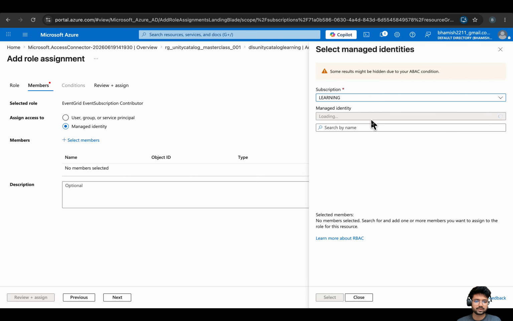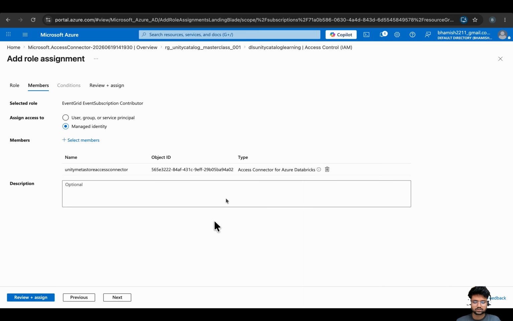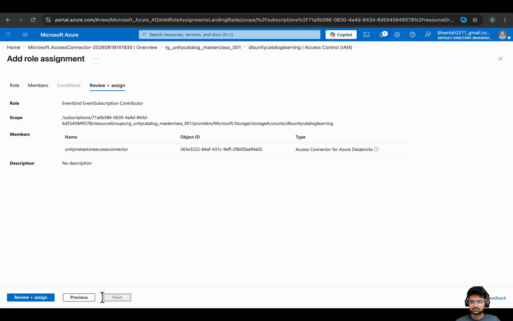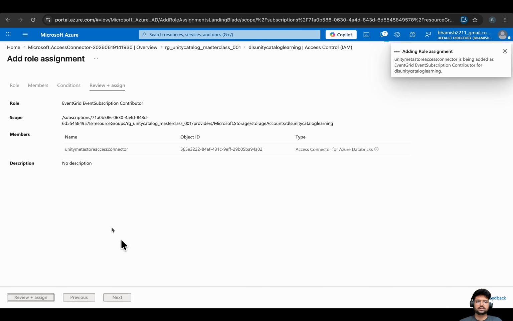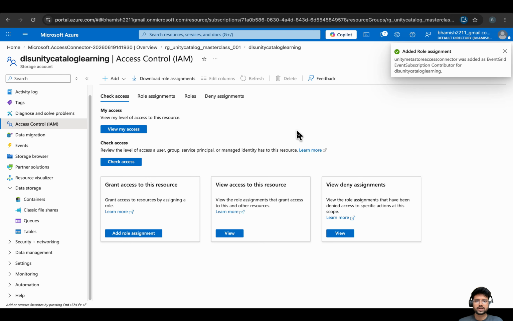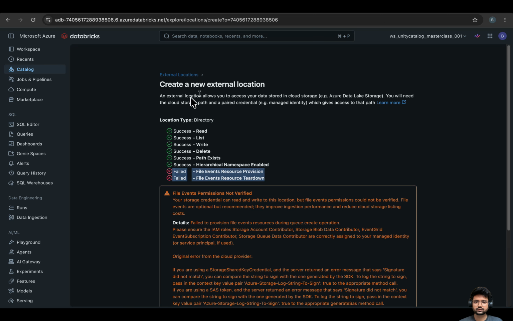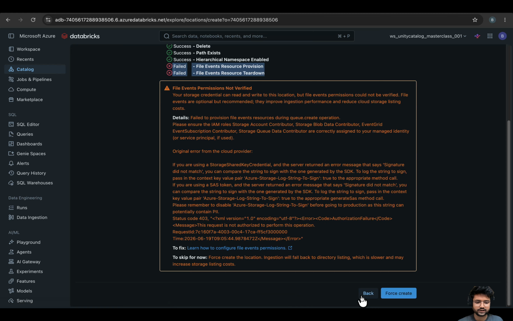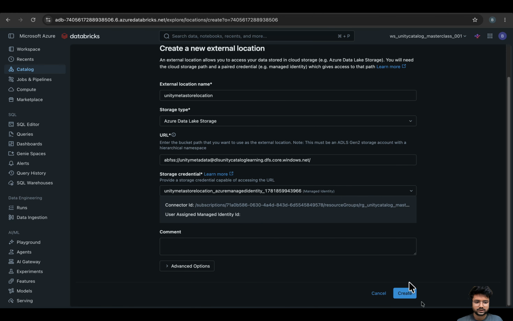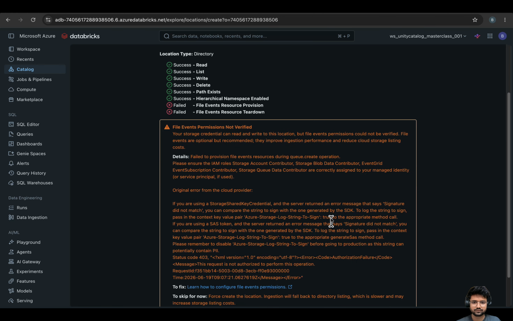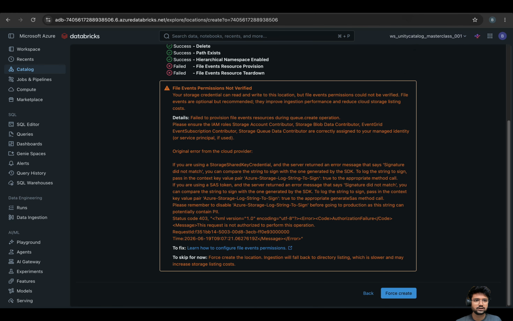Managed identity, select members, access connector for Azure Databricks. This is ours. Select, next, review plus assign. All right, let's just go here. Just wait for a few seconds and try to recreate it again. We need to wait for a few seconds, and then we will check.